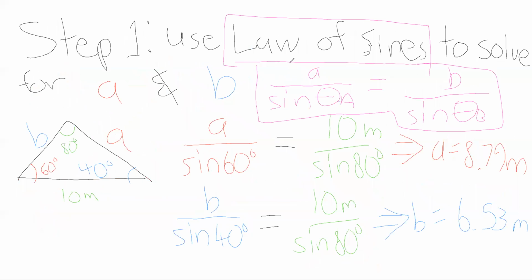So step 1, use the law of sines to solve for a and b. I just redrew the triangle we had in the problem here. And now we're going to do a little bit of geometry using law of sines to solve for a here, and we're going to solve for b as well. If you don't remember the law of sines from geometry, it's pretty simple. It essentially says the length of a side of a triangle divided by the sine of the opposite angle. So it has to be the angle opposite. So a divided by sine of theta A, which is the angle opposite, so it'd be this 60 degrees here, is equal to some other side, we could say maybe side b, divided by sine of theta B, which would be this 40 degrees here.